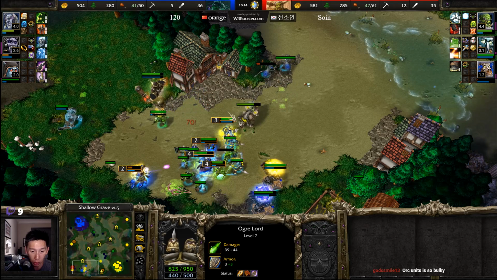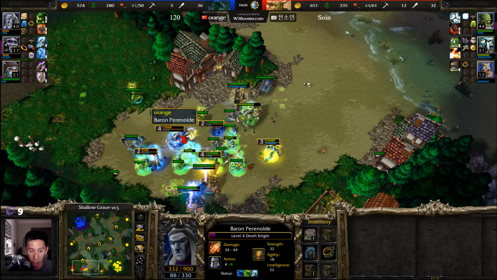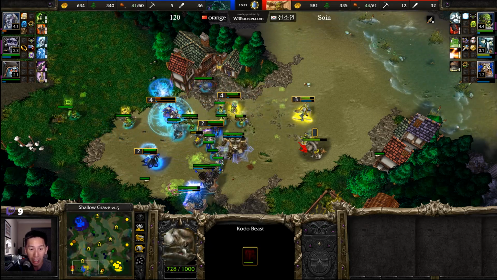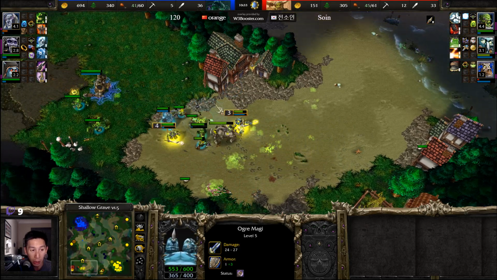Meanwhile, the Ogre Lord is still battling it out, as the Crypt Fiends are trying to sneak away again and again. Quick Hex onto the Death Knight. Death Knight able to retreat back here. Obsidian statue still providing plenty of healing, as the Kodo Beast does start to dine and dash on a Crypt Fiend here.